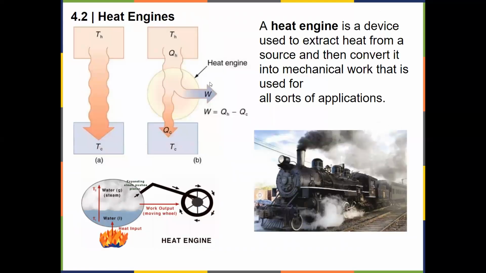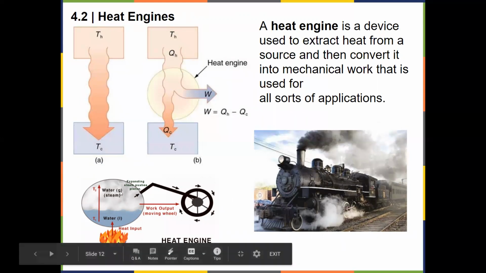Now let's take a look at the applications of the second law of thermodynamics. Basically, you have heat flow from a hot object to a cold object, and during the process, some of the heat can be converted into mechanical work. That's what a heat engine does. A heat engine will take in heat, for example from boiling water. So heat is input into the water system, then you get steam. And the gas over here will push the piston, converting it into mechanical work.